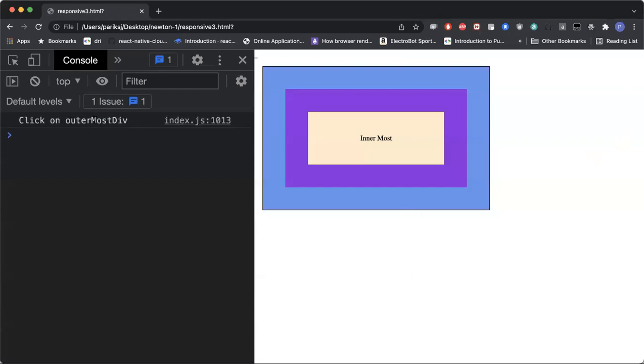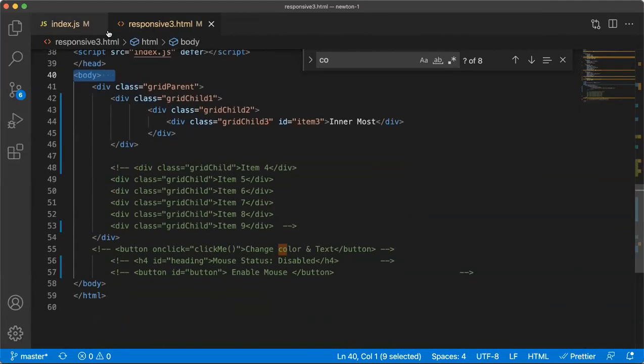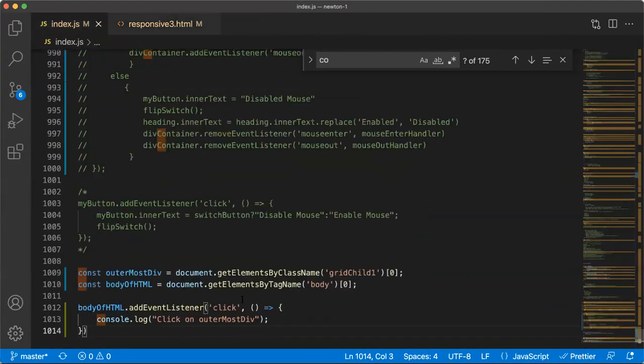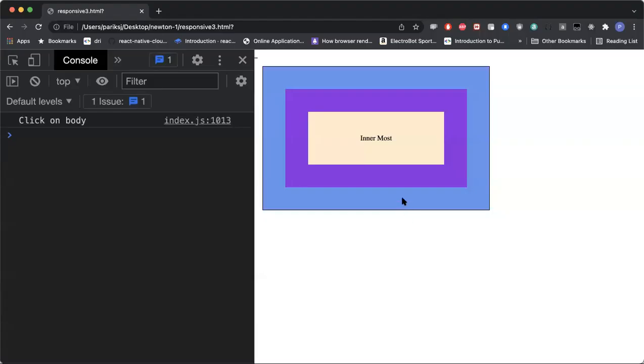So guys, now when I click this, what should happen? Click on automotive. Let's call that body, just to avoid any confusion. Click on this is also click on body. Click on this is also click on body. Click on innermost is also click on body. And of course, the click on body itself is a click on body, because body is everywhere. So this phenomenon we are facing, guys, is called the phenomenon of bubbling.